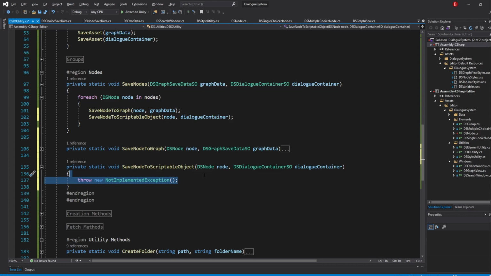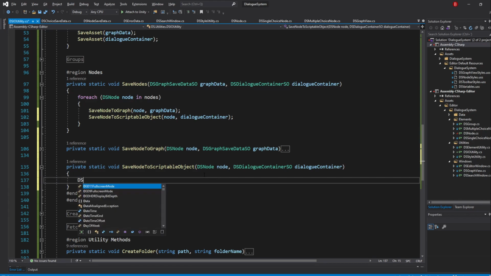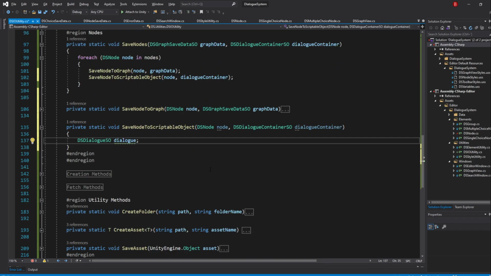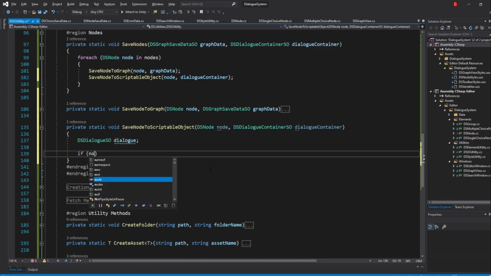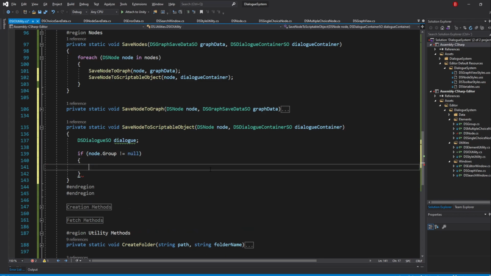We'll do that by creating the SO variable and only initialize it when we know what type of node it is. So type in DSIOUtility and I'll name it Dialog. Then we'll do our if check statement to see if this node is a grouped node. So type in if node.group different than null, and inside we'll need to create this asset in the correct group folder.